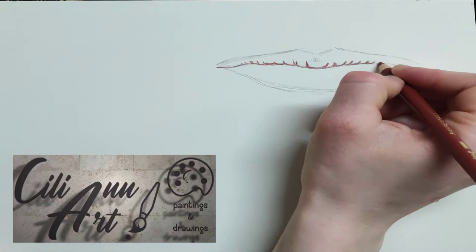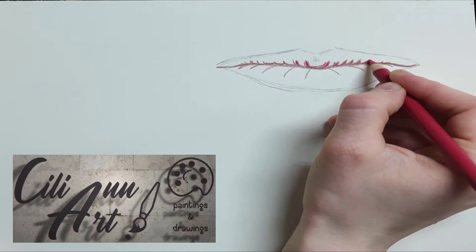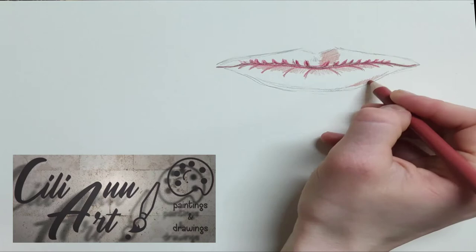So we're starting off with those small lines built into the framework of the lips. And that is our base, so that it stays as we put the layers of color on top of it. And we'll just add on different shades of dark red for that center and whatever parts of the lips are sort of in the shadow. We'll do it the same color.